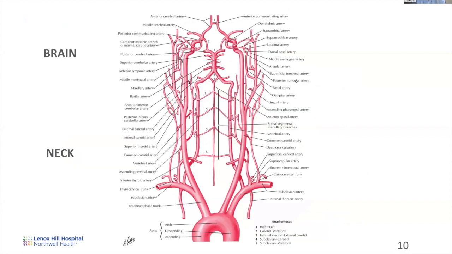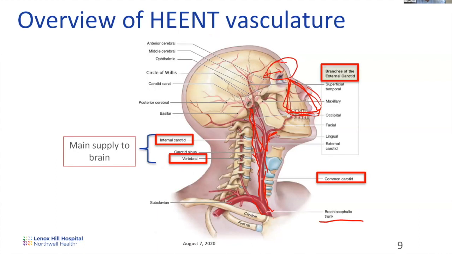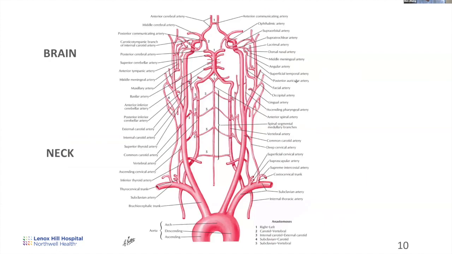And so this is another overview of the arterial supply of the head and neck. Oh, and I should have clarified earlier that this is just the arterial supply, not the venous supply. The venous supply I'm not really going to talk about today. A lot of the times it's very similar, but then we'll talk about the jugular in just a little bit. So there's nothing really you have to memorize about the slide. Just know that things come out of the aorta, go into the common carotid, and then the common carotid branches off into the external and internal.